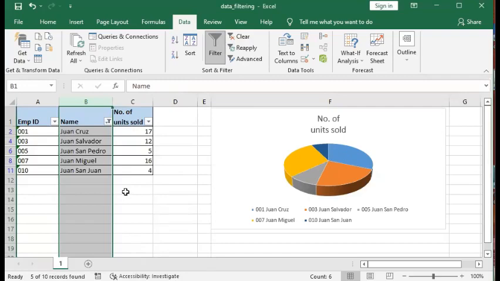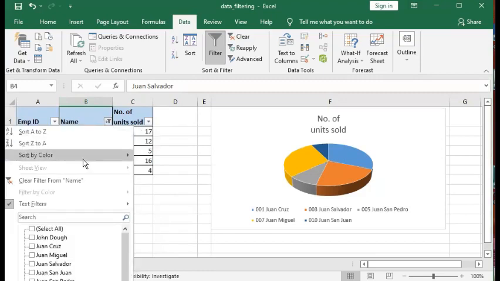Okay, so let's just say I wanted to filter by color. How is that? If I wanted to filter by color, when I click on the drop down, you see Filter by Color, but it is disabled. See, it's disabled. When I click, nothing happens.